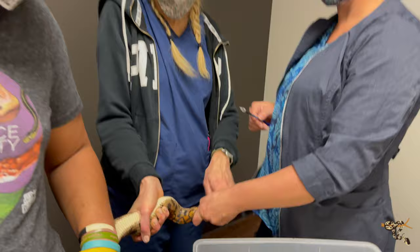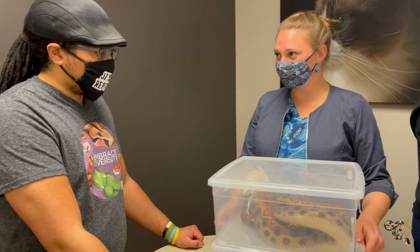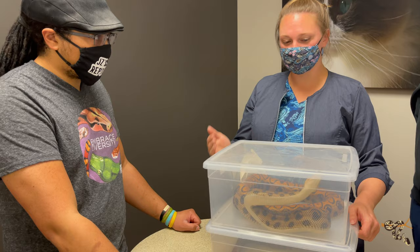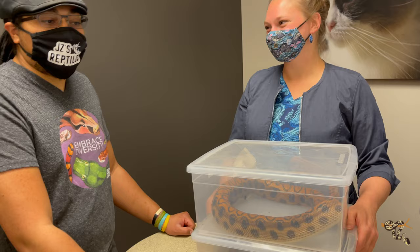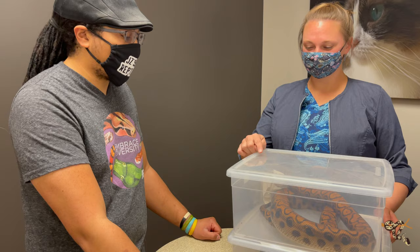So next step for these guys is mailing off to University of Florida. They are considered the best as far as viral testing goes — the most advanced virology testing that set the standards for all other labs. Whenever we're screening for different strains of arena virus, because even within that virus there can be different strains, that's the lab I generally recommend starting with. Not only is quarantining your animals super important, doing testing like this — including for Nido virus — is always a good idea, because even your $40 pet snake can introduce stuff that won't end very well.